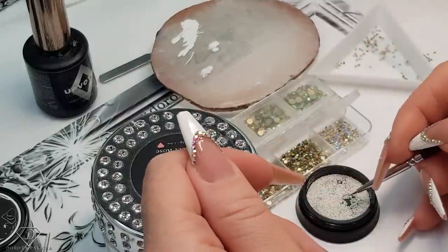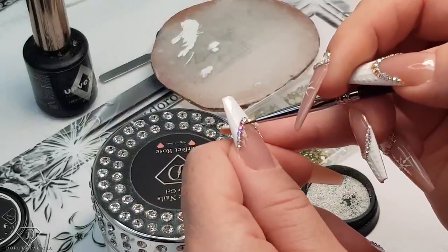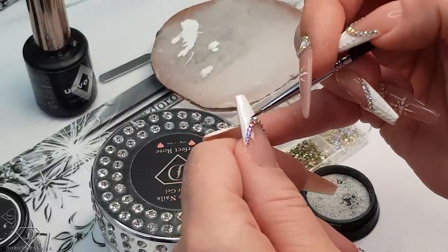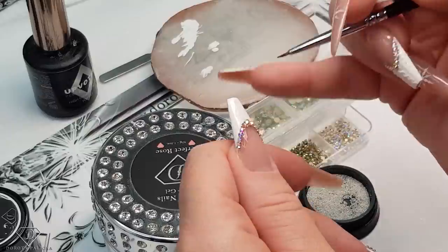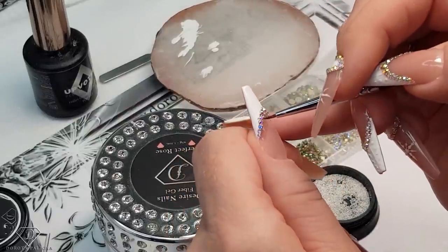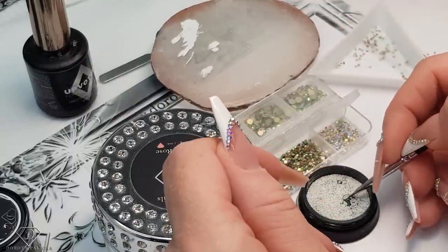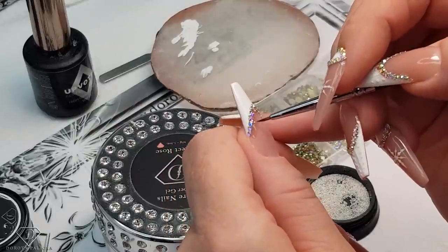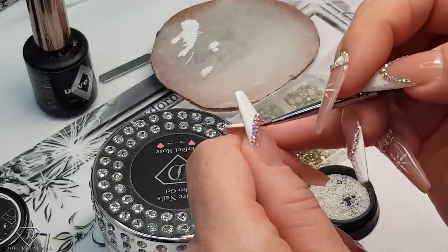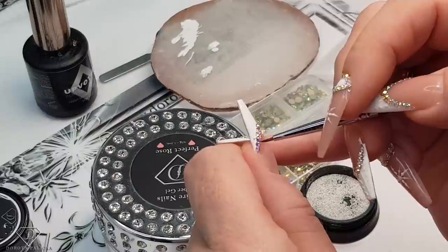How long do the caviar beads last? Caviar beads will last forever if you do them this way. Honestly, it's even so difficult to take them off, trust me. And guys, because I do read your comments, if you have tried a base gel application for the gems, please leave it in the comments if it worked for you as well, so the others can see it.